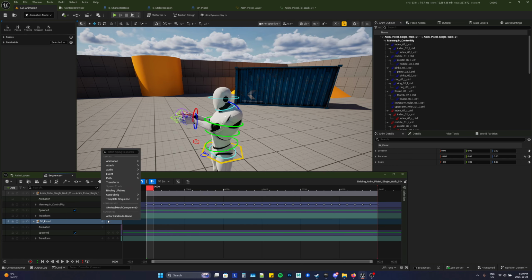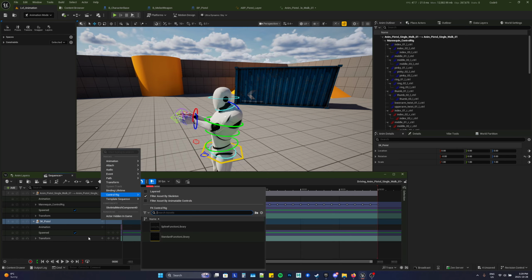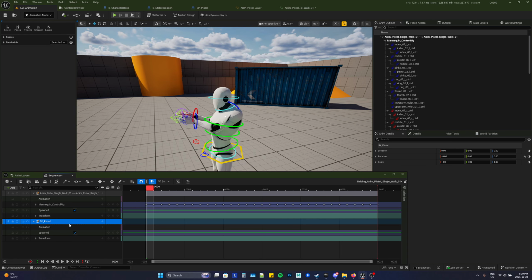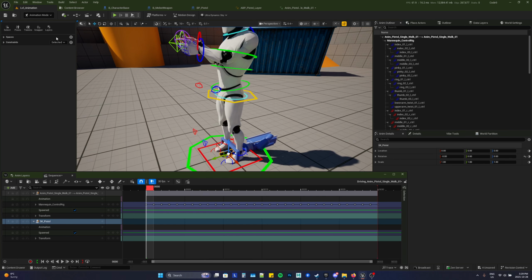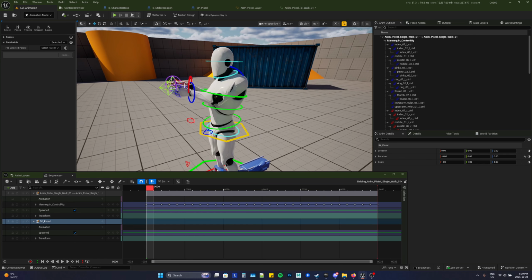Most people will just attach it to the animation, pick a bone, and so on. But the better way to do this, in my opinion, is to use constraints, not only to get used to using them and how they work, but also because we're going to be using them a lot throughout this process.